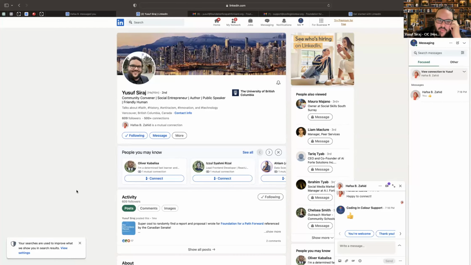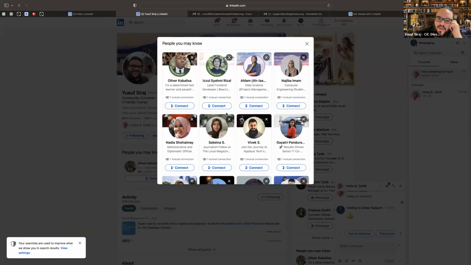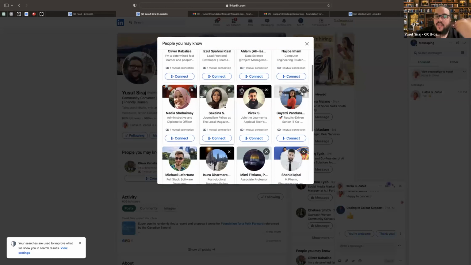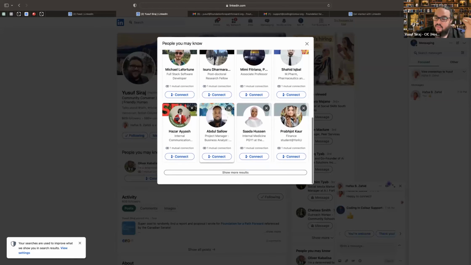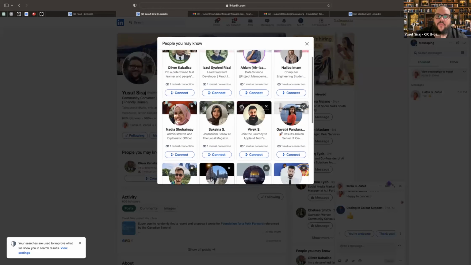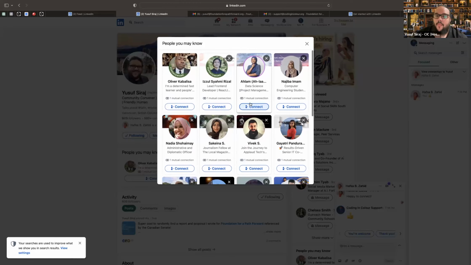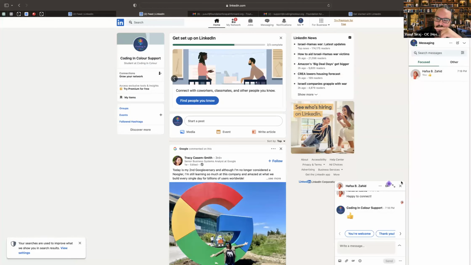What this here is, by the way, this People You May Know, this will actually increase how many people are suggested to us based on who we know knows and the overlap, right? It's a pretty cool feature. Sometimes it's pretty darn accurate, and you're able to connect with even friends. So I think once you guys start adding each other, which you should, it'll start populating a lot more. All right, so that's some friends. Perfect. All right, thank you.